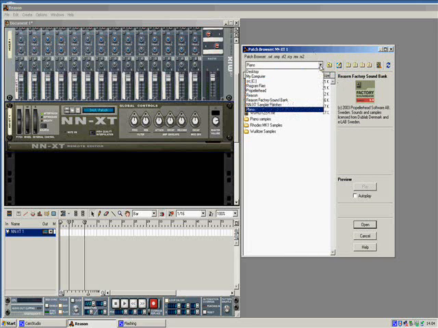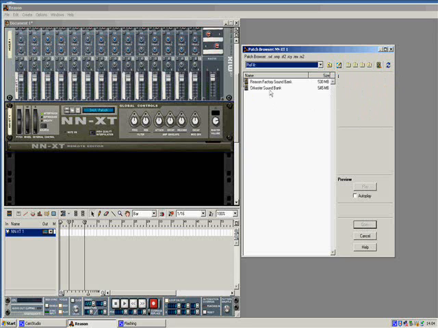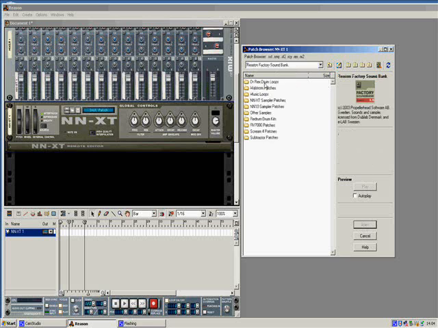Here we can browse through any number of different patches. If it pops up somewhere that you're not familiar with, click this icon here, which is find all refills, and it'll take us back to the top directory for the refills. If we go to Reason Factory Sound Bank, NNXT sampler patches, not other samples, you can bring NN19 sample patches in here as well. So if we click on there, we've got different sampler patches.